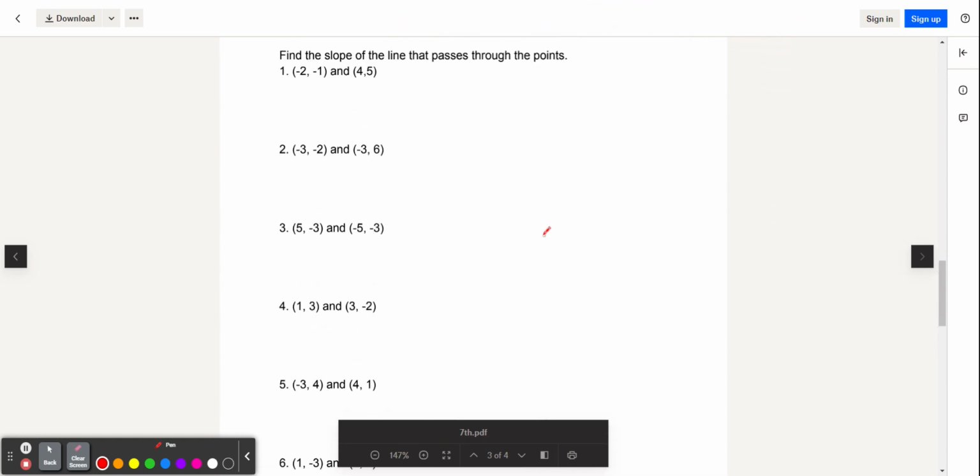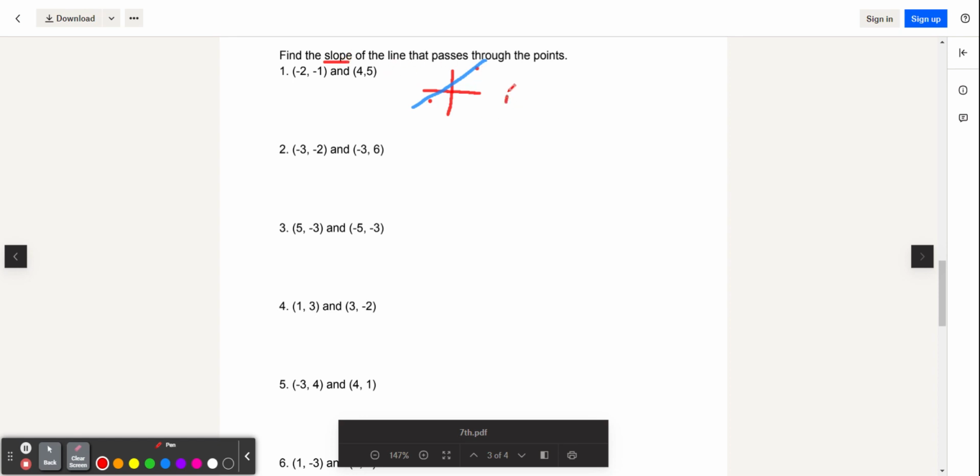Now it looks like we have a lot of slope problems. We simply need to find the slope of the straight line that passes through these points. So, graphically speaking, (-2, -1) is somewhere here, and (4, 5) is somewhere here. And then we want a line that looks like this. In order to solve these kinds of problems, it's very helpful if you know the ways to write a linear equation. In this case, since we have 2 points, oh wait, never mind. It's only the slope of the line, not the equation of the entire line.